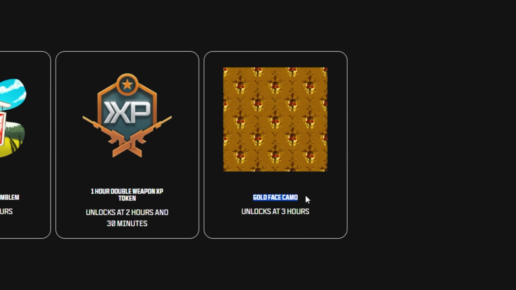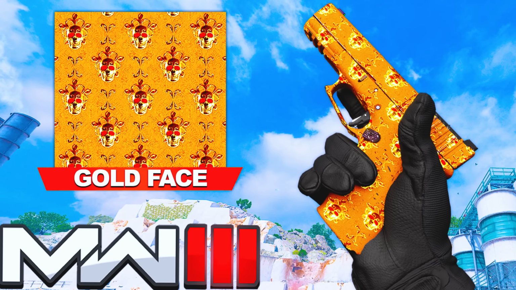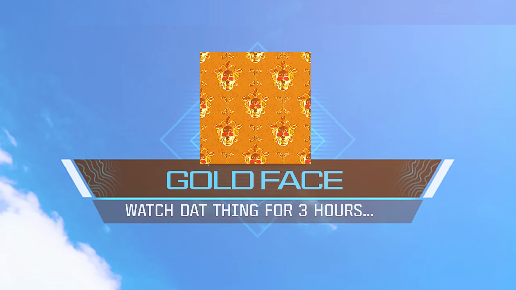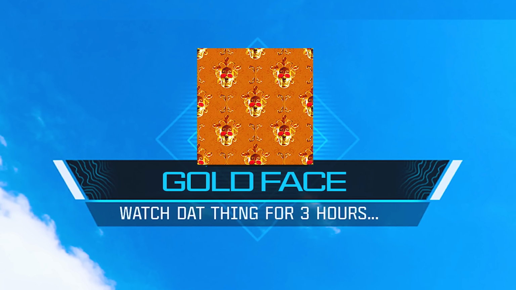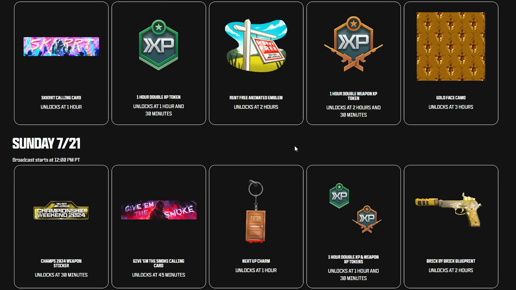And this is a universal camo, so you'll be able to put it on all the different weapons in the game. And yeah, pretty simple. All you gotta do is watch the broadcast on Saturday, July 20th. Watch for 3 hours. Boom, camo's unlocked. You should be able to use it on all weapons. However, there still is one more day.